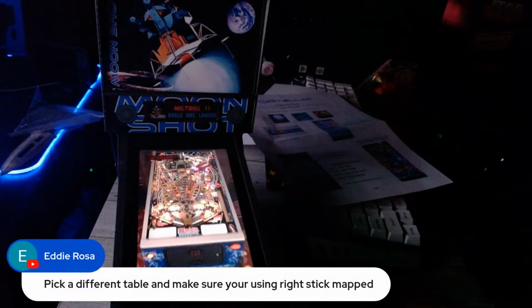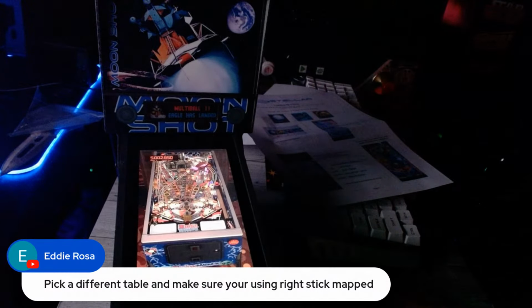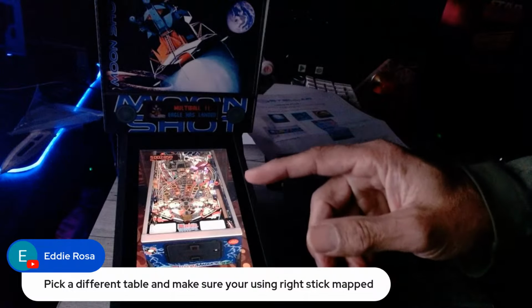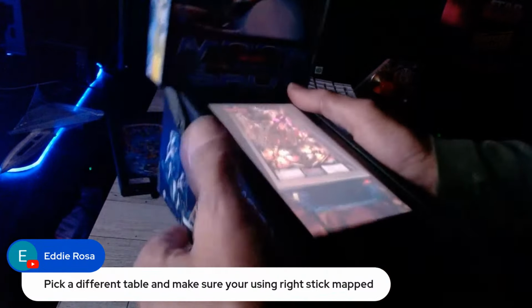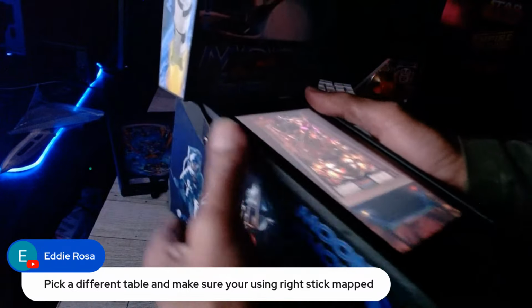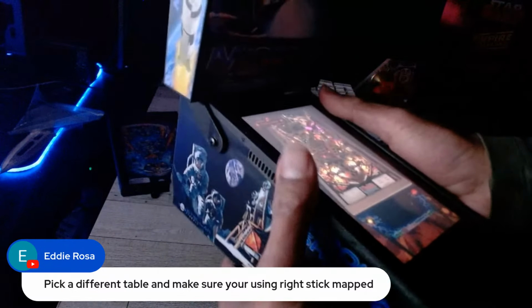Eddie Rosa's got a good point here. Pick a different table. Make sure your right stick is mapping. Do you own the Twilight Zone or Addams Family on this? I do not. Those are Stern, right? Or are those Stern or Williams or who are those? Yeah, those are Williams.